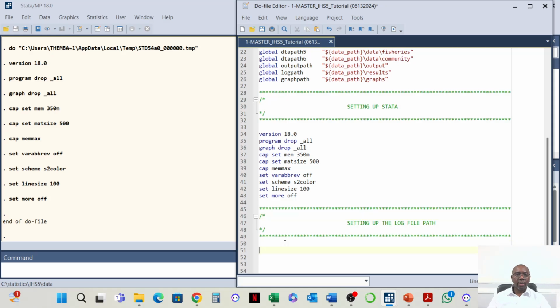The way we structure it, we say, of course, capture any log that is there, close it. And then we're saying log using, again, where we're going to save it.